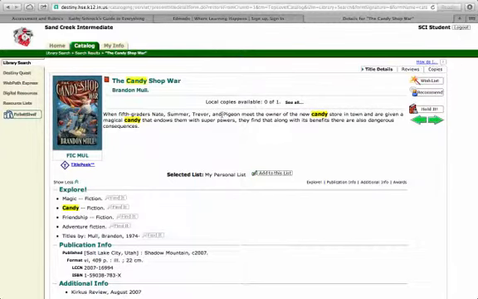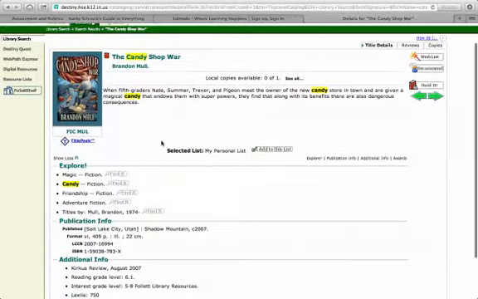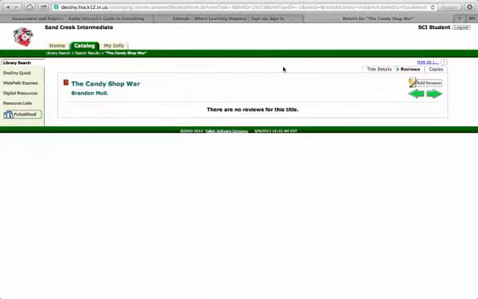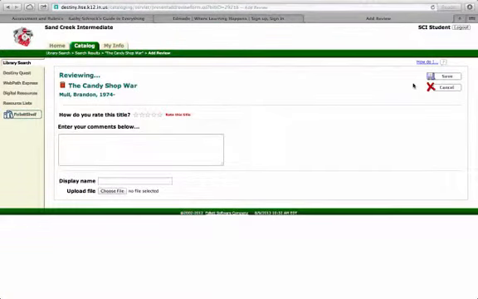Now, if you want to place a review on this book, which it doesn't look like there are any, we can do that too. So over here on this tab it says reviews. There are no reviews for this book. So we can add a review, and we can give it as many stars as we'd like. So let's say it's an okay book, and I could type in a message, and you're limited to a number of characters, so you can't type a large novel here. It will not allow you to do that.